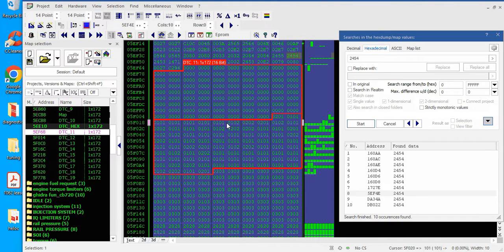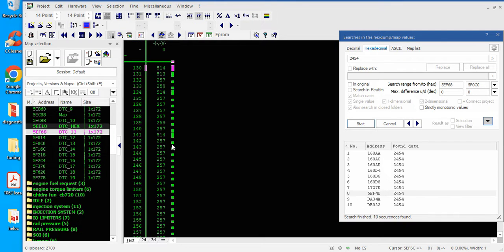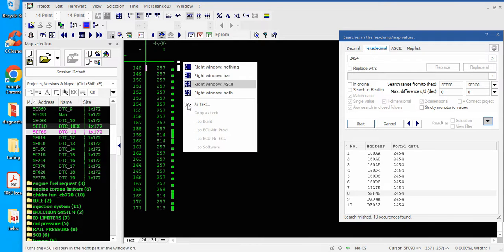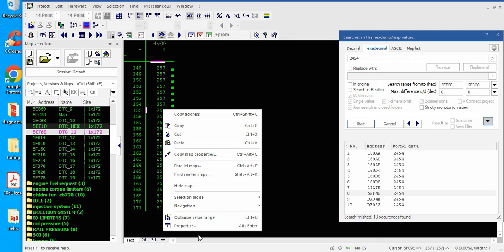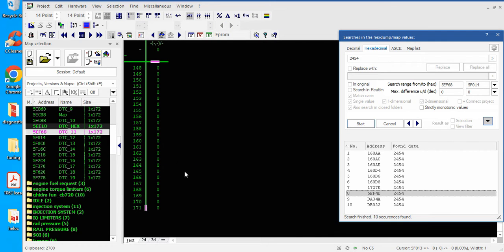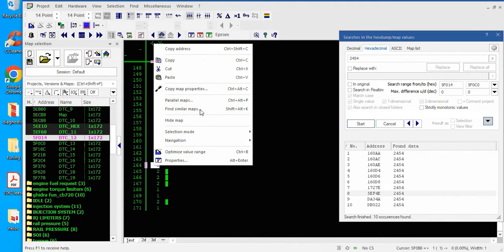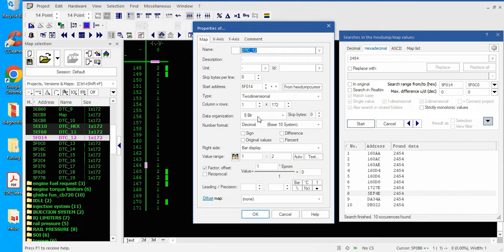When we open it, it is still 172 places long, 0 through 171. Okay, I just fixed that. And then DTC 12 is also going to be 172 places, and it's also an 8-bit map.